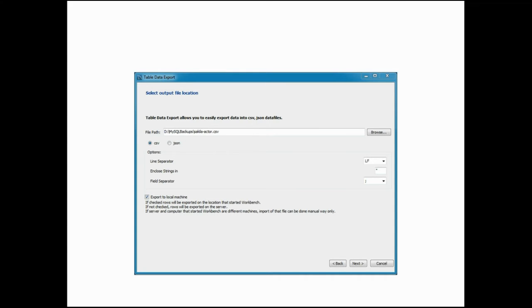This would require you to manually transfer the file over, or in the case that you already have the connection string configured in Workbench, you can, once you're done with this export wizard, switch to that database using that connection string instead. Choose to right-click, choose the table data import wizard, and in this case you would select the file that you just finished saving, and it'll import that backup data into the database on that remote server that you've just switched to.